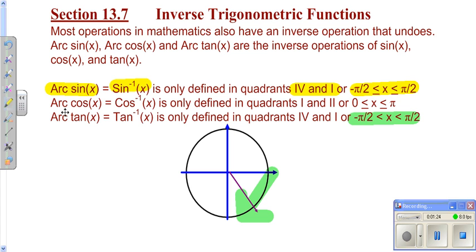Now, arccosine is also capital C cosine inverse, and arctangent is capital T tangent inverse. Make note though that your cosine here is in a different quadrant. It's in quadrants 1 and 2. So your cosine is here and here, where your tangent is here and down here where it's green, along with your sine being here and also down here.